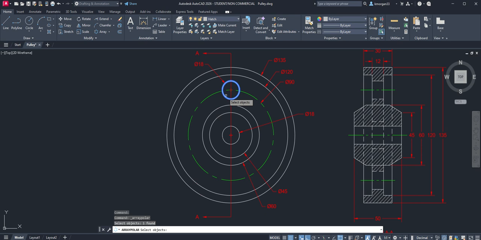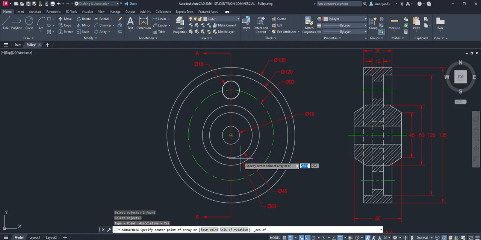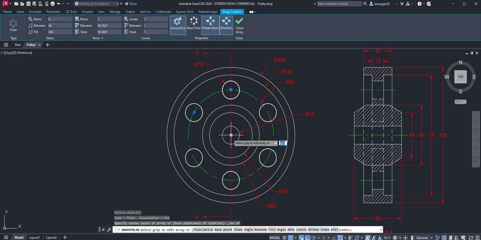Click on it and then click enter, and then press shift and right click, choose circle, and then this time we're going to array around the center circle. First we practiced with the very first top circle, to see the array and study the array menu. This time we're going to choose the tiny circle right at the center and click on it.